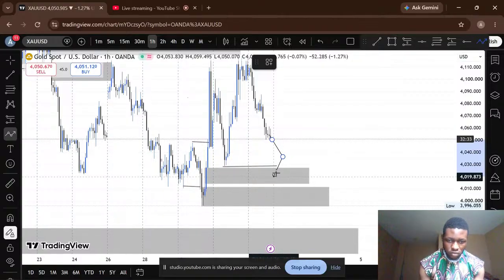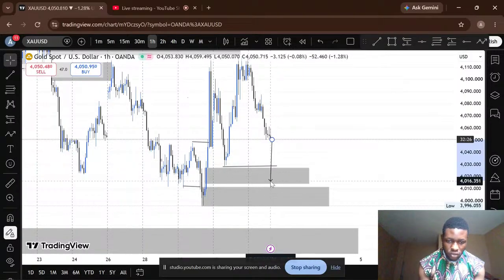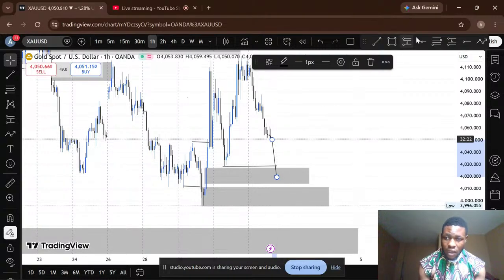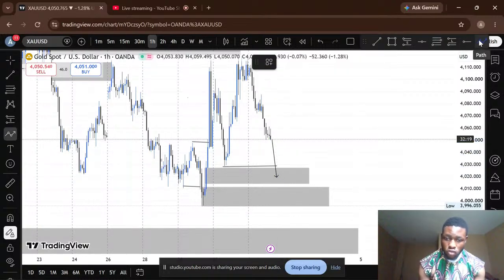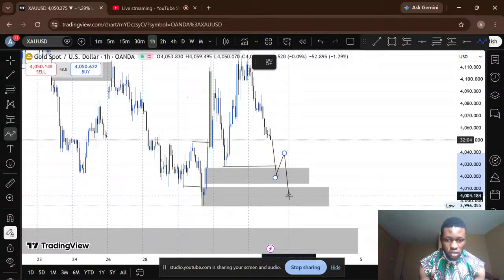upside. It will react as if it's going to the upside. It will react off here. It will come here and then act as if it's going to move to the upside, right? As if it's going to move, and it will start coming down to this zone again. It can stay here and start moving up. It can decide to come here. If it comes here, it is to our own advantage the more.